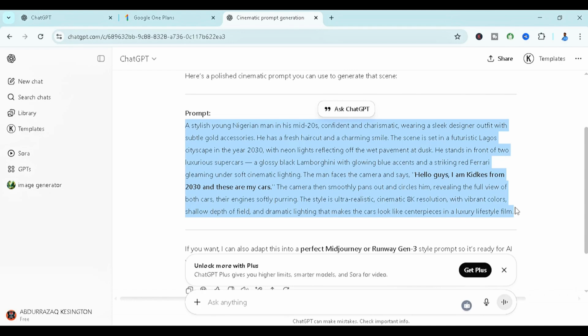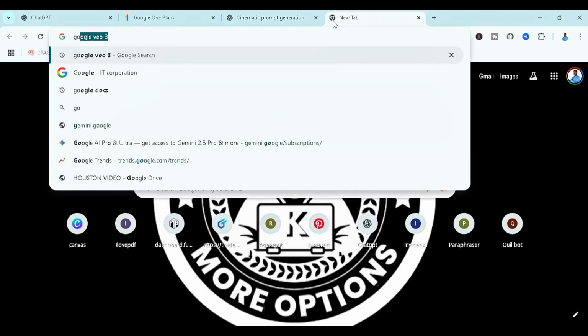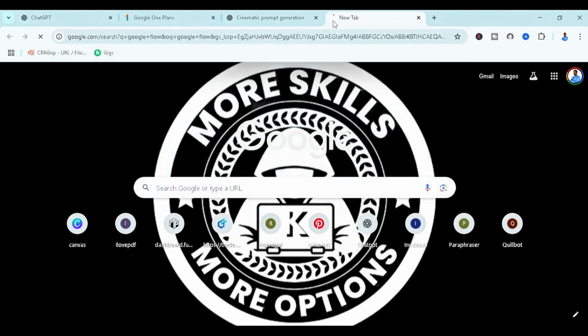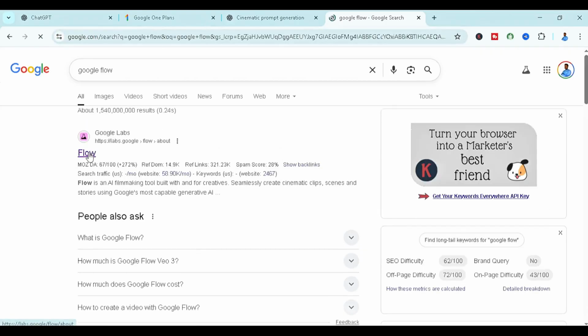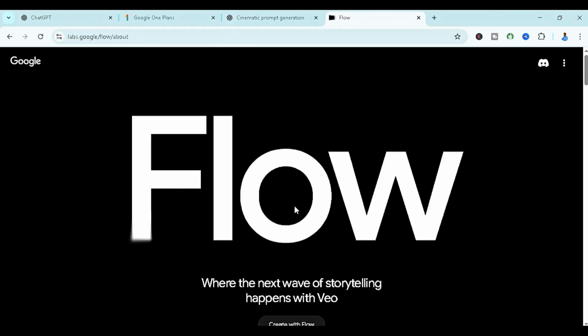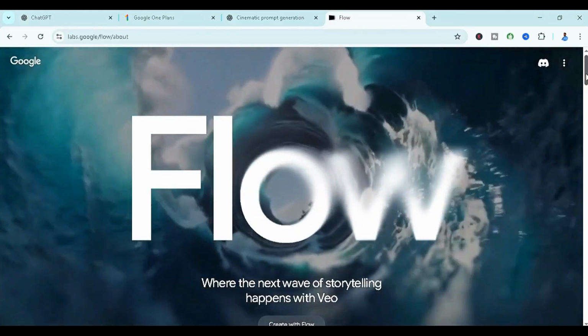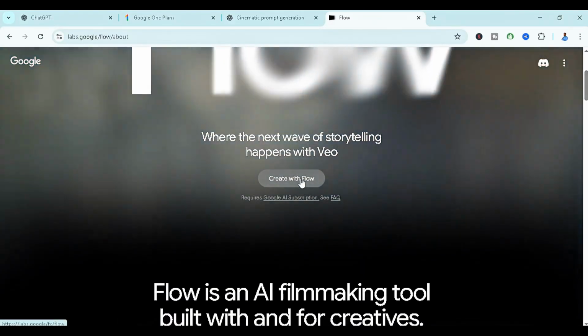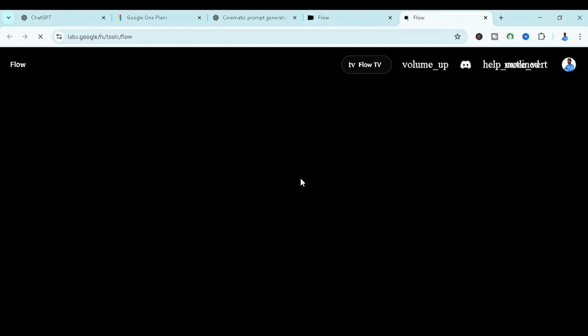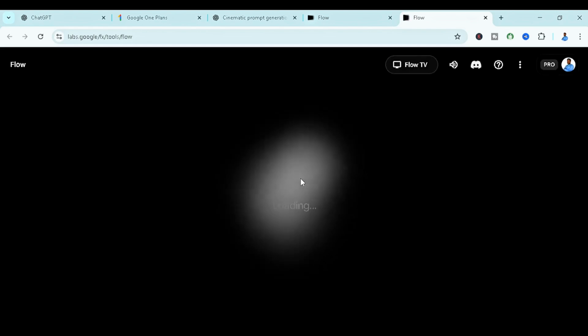So you want to copy it, and now, the next thing you want to do for you to finally get that video is you want to go to the site Google Flow. All right, and then you want to go for the first one here where you have Google Labs and Flow. Once you're here in Flow, all you simply have to do is to continue with your Google account. Just sign in with your Google account by starting with this button here where you have Create with Flow. Already, I am signed in, but if you see the option of sign in, you just have to click on sign in with your Google account.